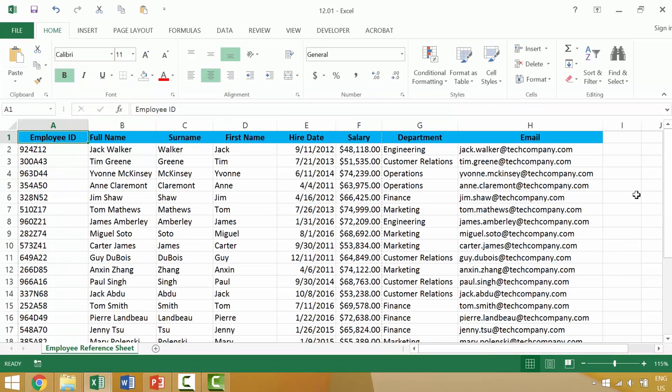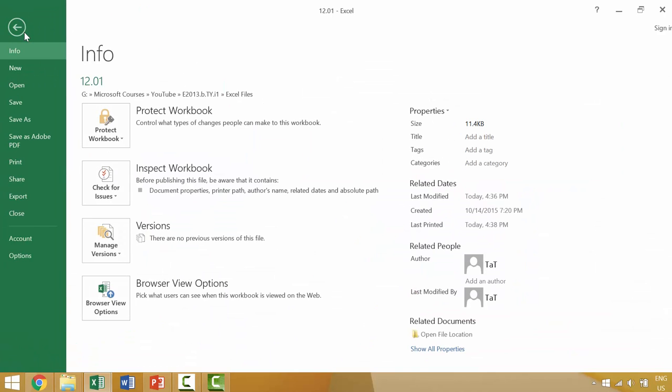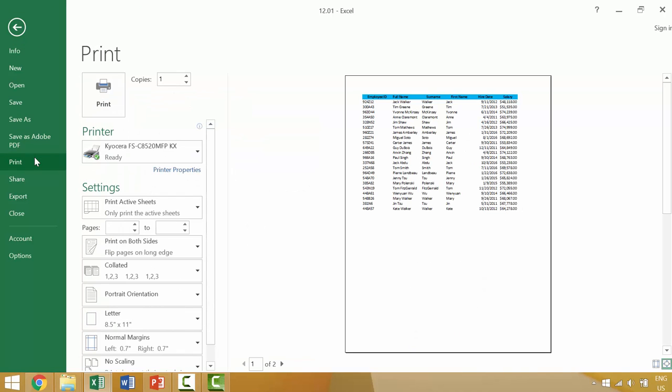If you didn't know the keyboard shortcut of Control P or you didn't want to use it, the way that you would get to the print or print preview is by coming up to the File menu, clicking the File menu and going to Print. Once you click Print, you will be brought to this screen or a screen that's quite similar on your computer. And there's 3 or 4 sections that we could consider.